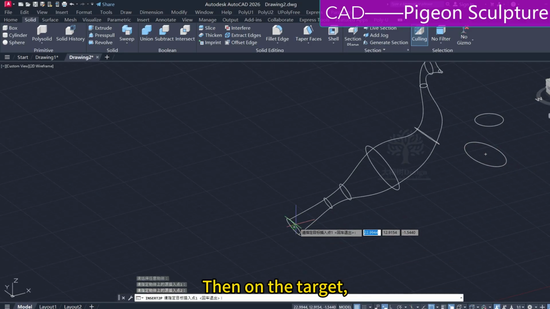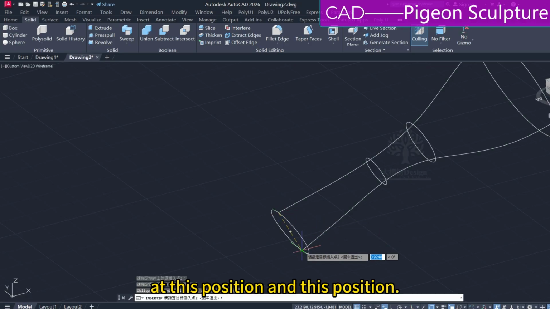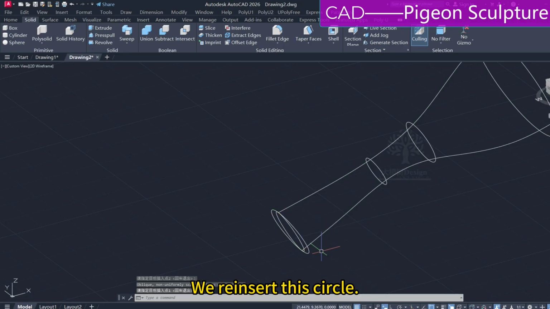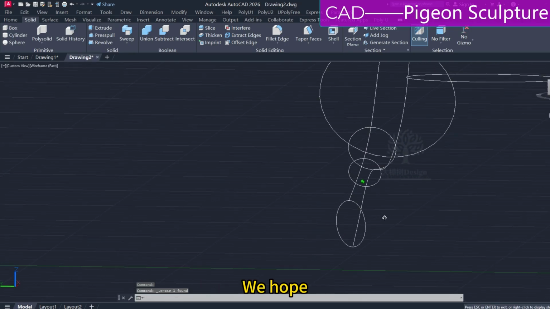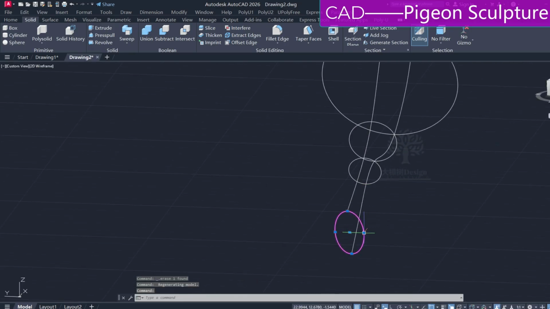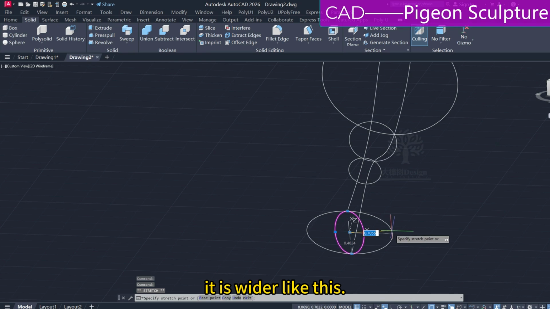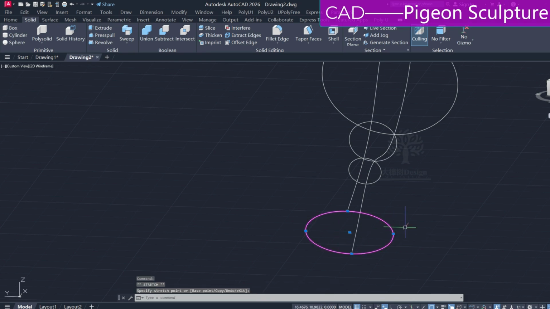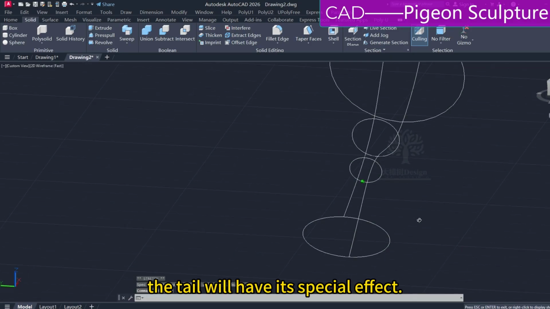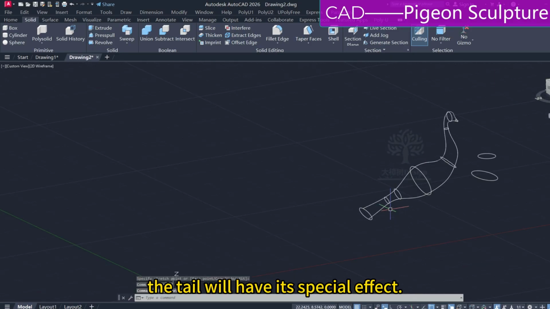Then on the target, at this position and this position, we reinsert this circle, delete it. What does it mean? We hope it is wider like this. In this way, our phoenix tail will have its special effect.